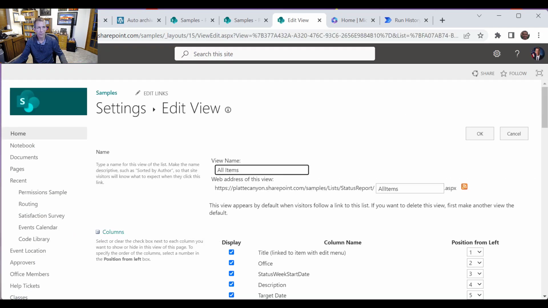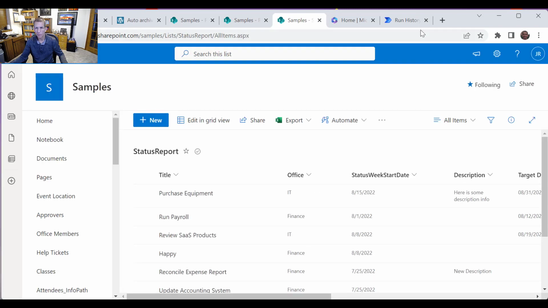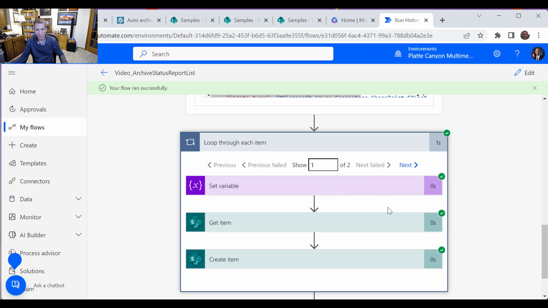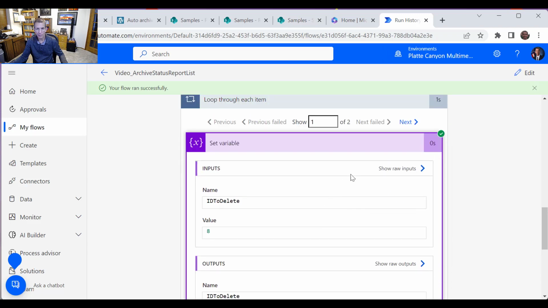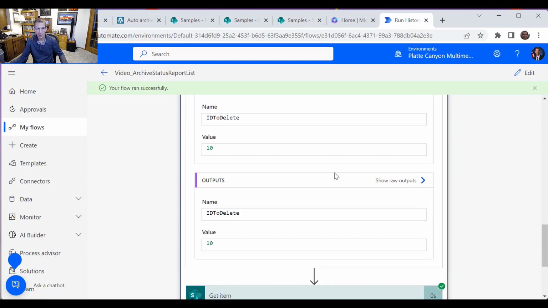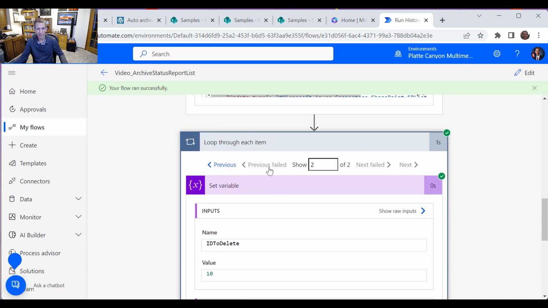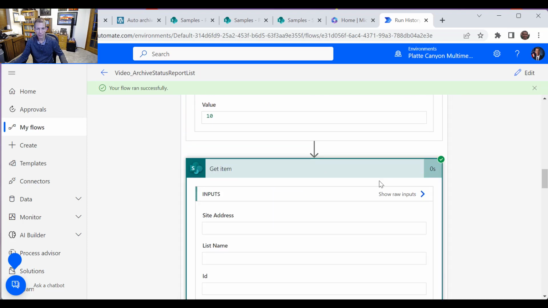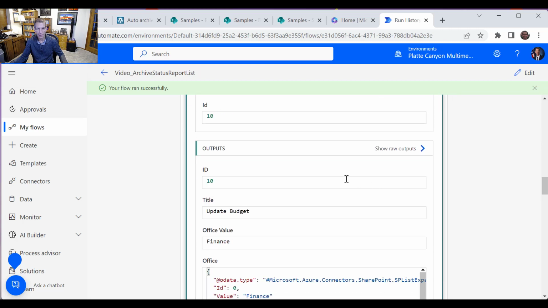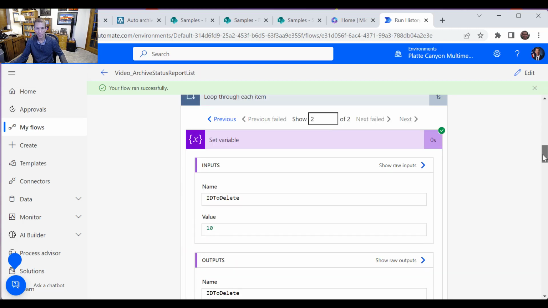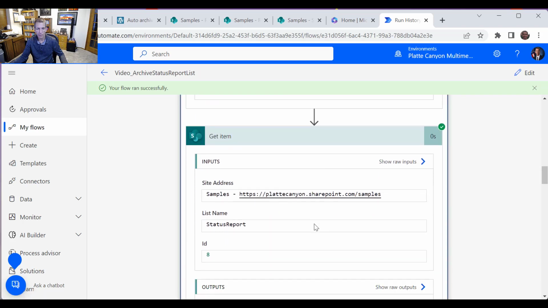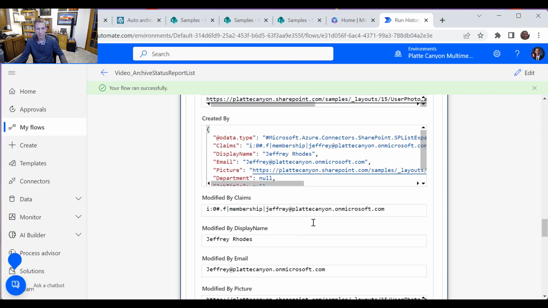Oops. Didn't want to edit the view. Not quite sure how I did that, but oh, there we go. I went forward. All right, so let's look. So 8 is good. And 10. All right, so that shows you that we did that typing correctly. So we got the ID 10 and we're reading. And if we go back, we're going to read the ID 8. All right, that looks good.